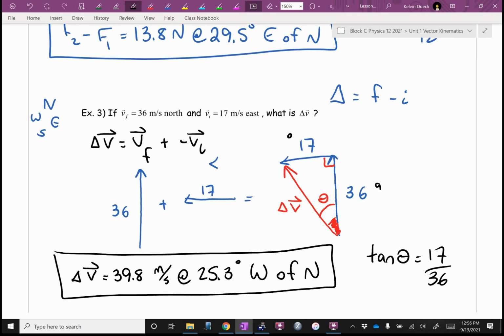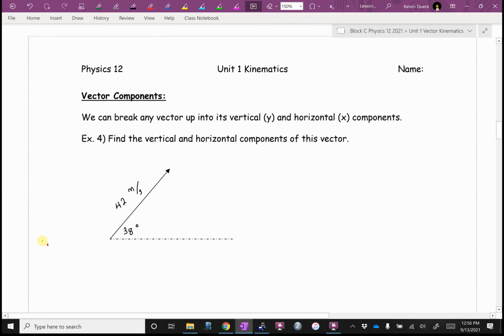So how do we subtract vectors? We don't. We add the opposite. How do we add vectors, Deegan? Draw them. If you give me a slanty vector at an angle, can I give you the components that it came from? Yes. So we're going to talk today about vector components.